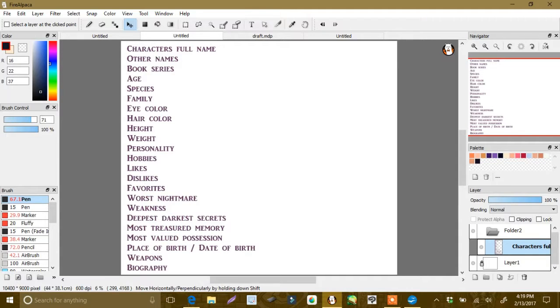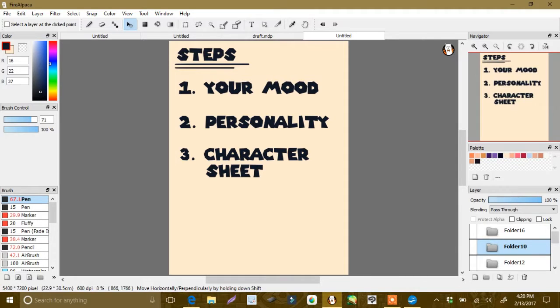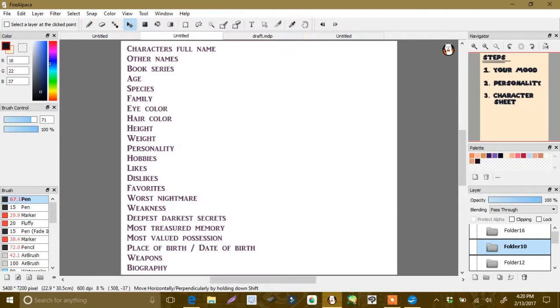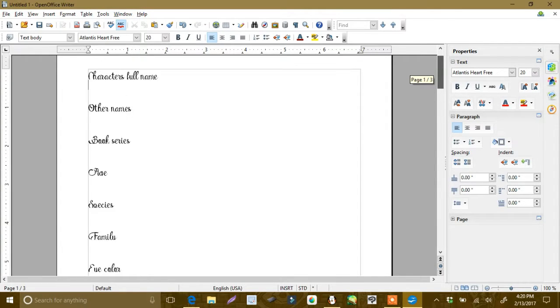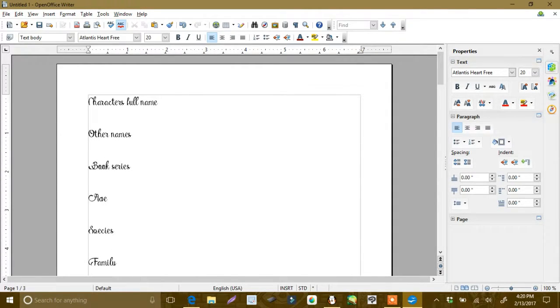Or when you're writing your personality, you can put, she likes skating, or he likes skateboarding. It's just the same thing. He likes surfing, something like that. You can put gender, or you can just specify what gender it is during the personality or the likes or whatever you have on your character sheet. But yeah, in step 3, you should already be starting to fill out your character sheet. So that's what I'm going to do. I have a little thing already laid out. So I will be right back once I have something written down.